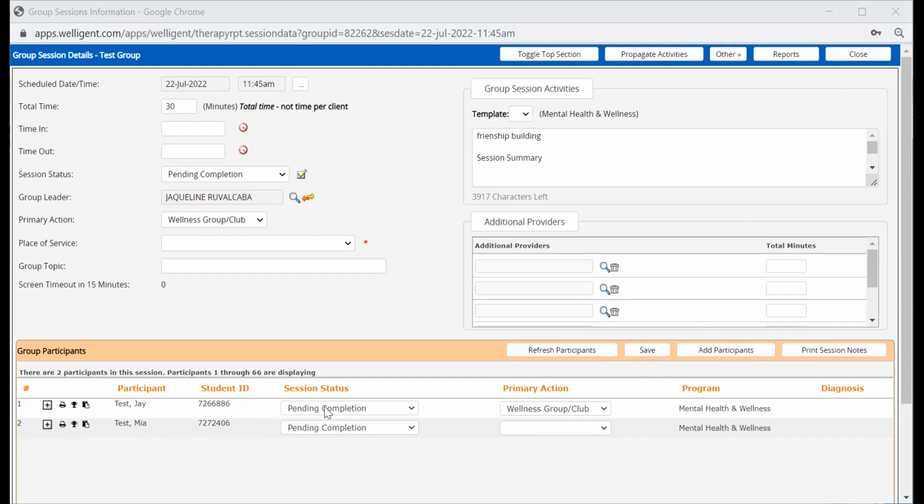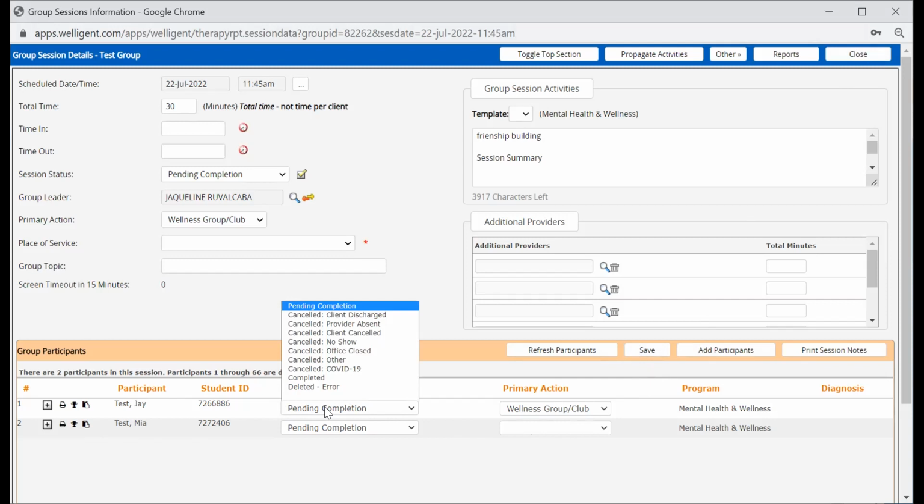Under session status, we're only going to change this at this point in the section if the student did not come to the session. You can do canceled, no show, or whatever the reason may be, but you need to make sure that you're marking canceled. Do not mark completed yet, because we have not completed these sections. So again, do not mark completed yet.